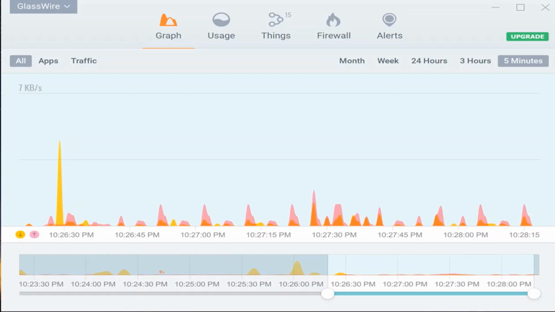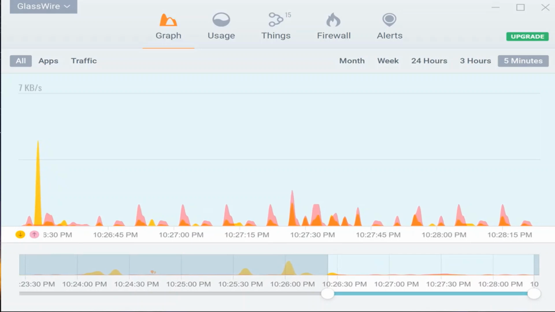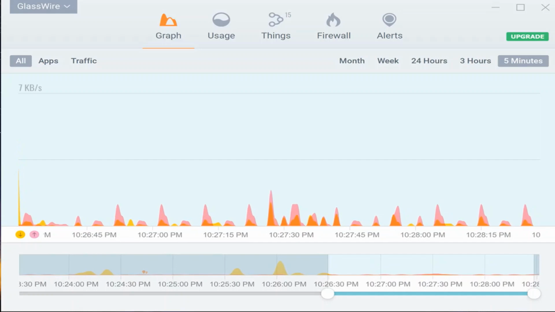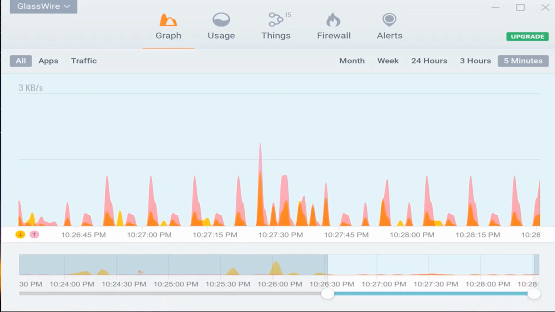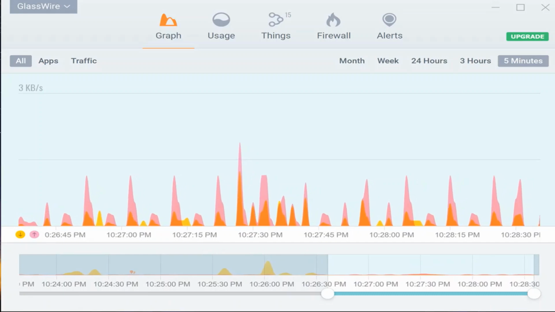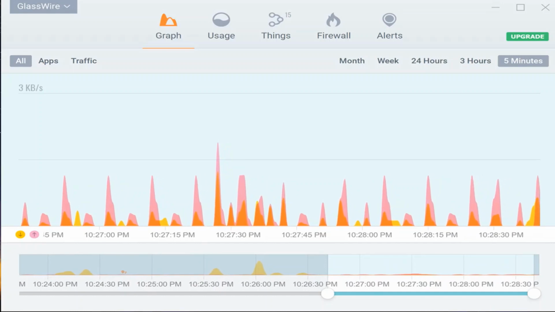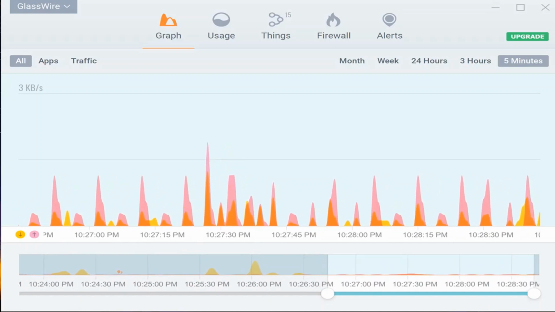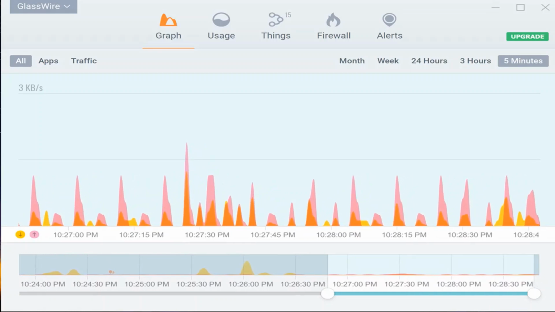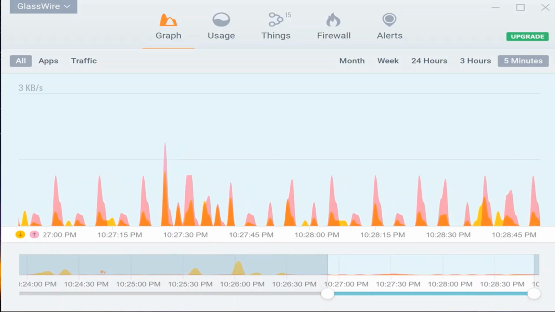Glasswire is an extremely capable, attractive, easy-to-use network monitor, threat monitor, and system firewall. It has great interactive, intuitive firewall features. The easy-to-use interface gives you all the information you could need about which apps or processes are transmitting data over your network, how much data is being transmitted, what is going on, and where it is going, along with a very simple firewall that beats out any other I've used in the past.